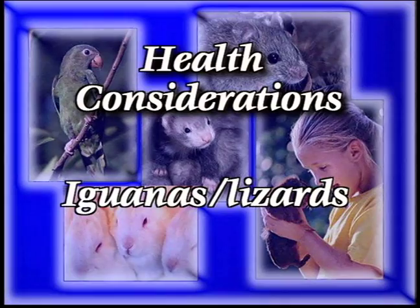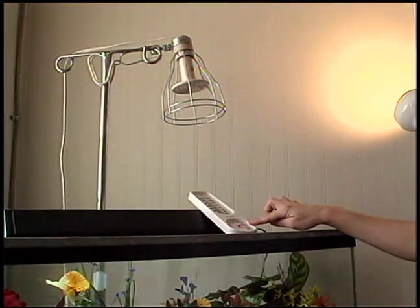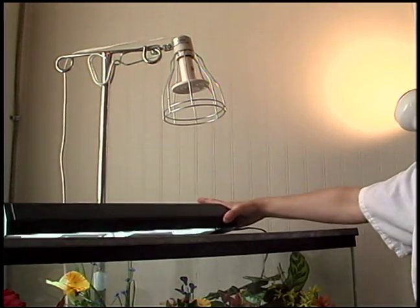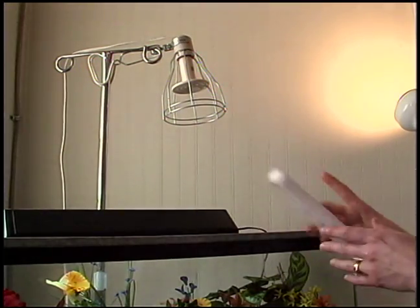Yes, there are very common and specific problems for many of these species. For example, iguanas and lizards can commonly get metabolic bone disease if the heating, lighting, and diet are not in perfect balance, and that can happen pretty easily. What you would notice is the animal starts to get weak and can't climb very much, and they start to tremble sometimes. If you see that a lizard is starting to look weak and not be as active, then it's important that he gets a checkup.